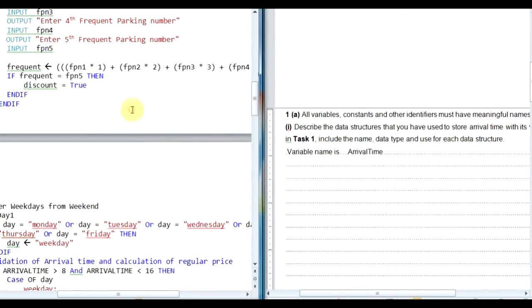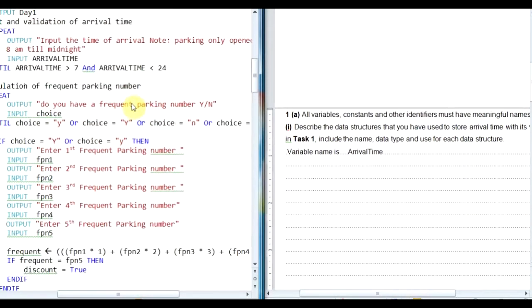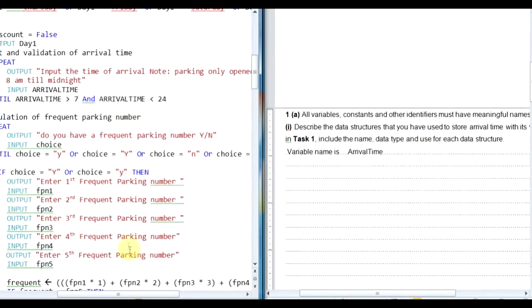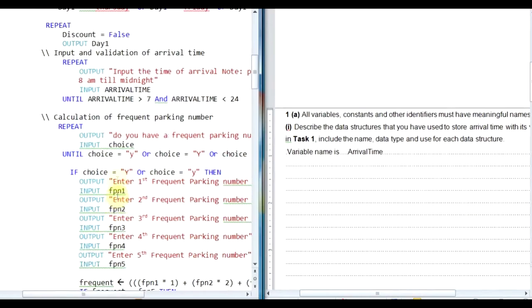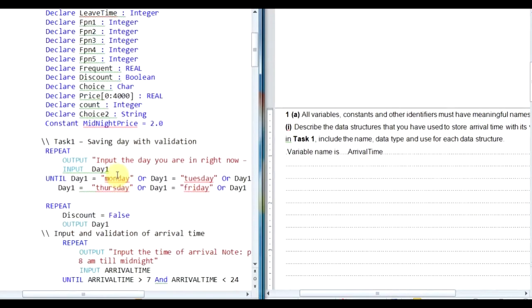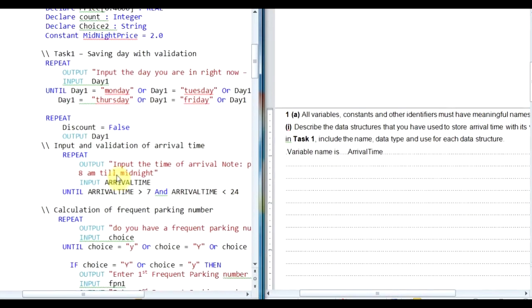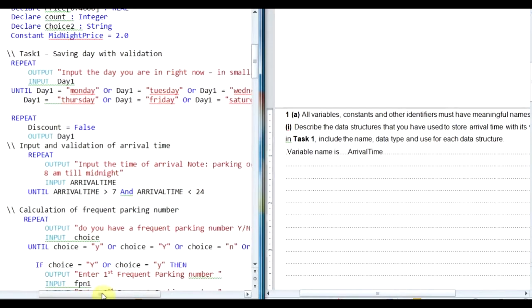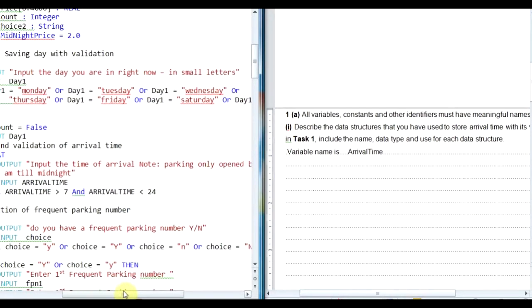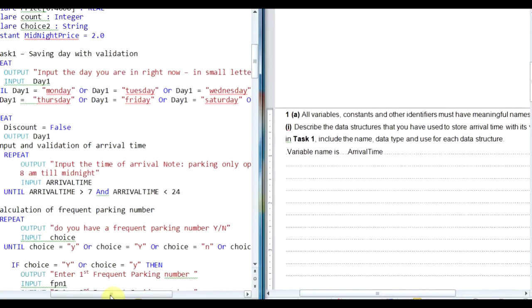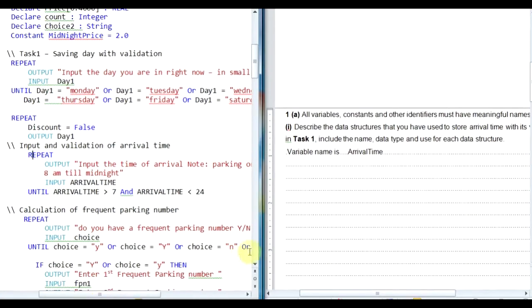So for arrival time, what we are using, this area for arrival time. Yes, it is here. So validation of arrival time, and we are just using arrival time as a variable, a simple variable.